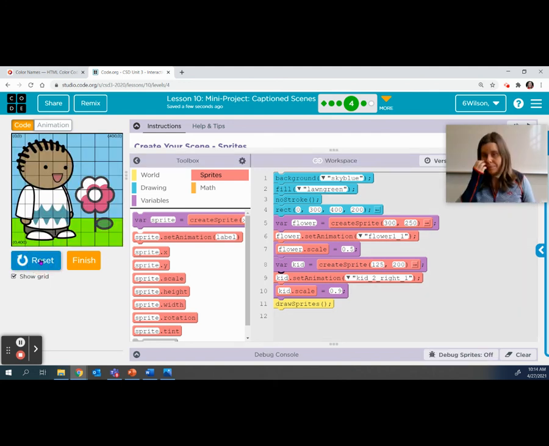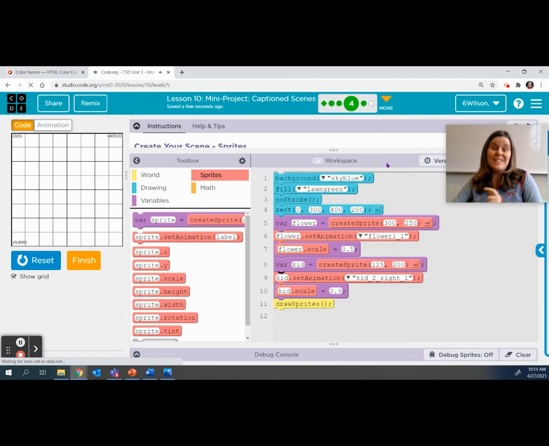That looks lovely. Okay. Questions so far? Type them in the comments. Let's keep going to the next one. Pause, get your sprites the size and the location you want them to be, and we're going to move on to the next step. Ready, pause. Good work.